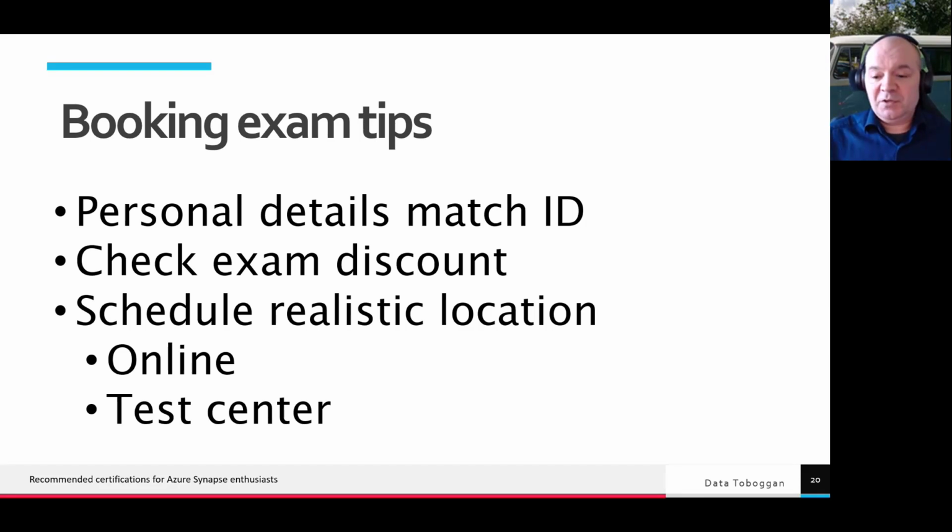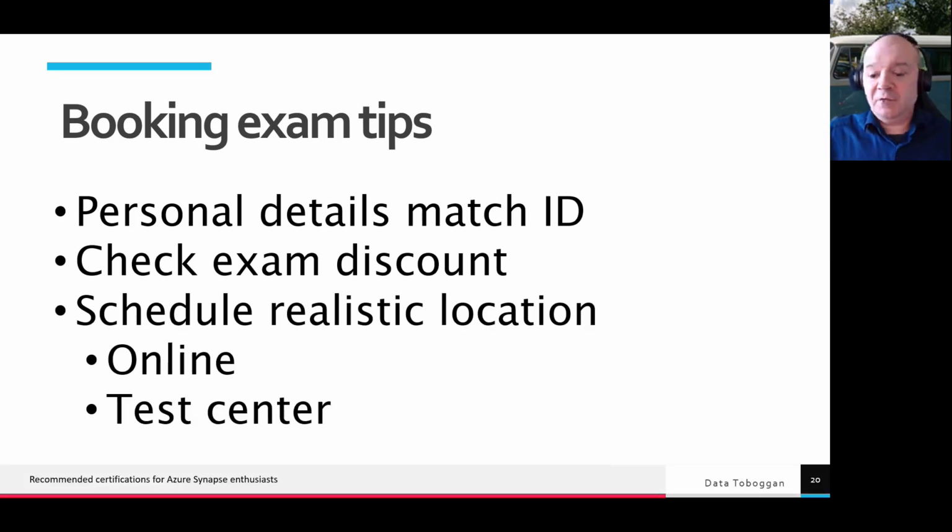And when you look to book your exam in the test centre, you usually get the chance to select one that's close to you. Now, I was quite lucky when I moved over here to the Netherlands. I actually found that my test centre was 10 minutes away from home, which was fine up until COVID started becoming a thing.